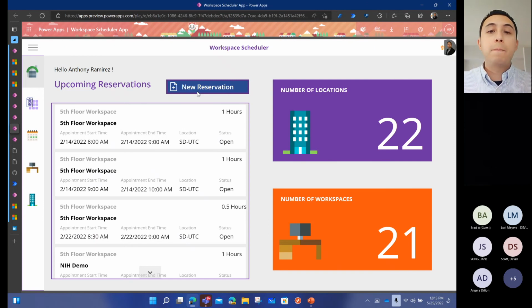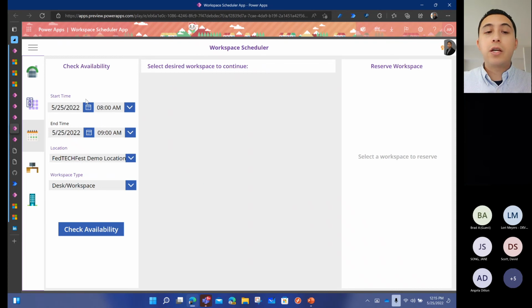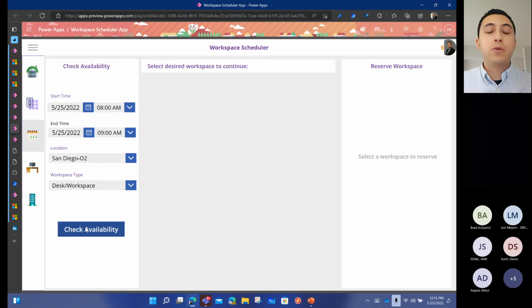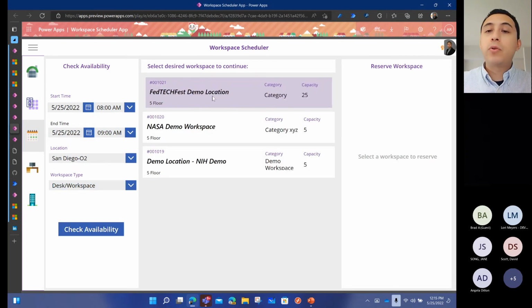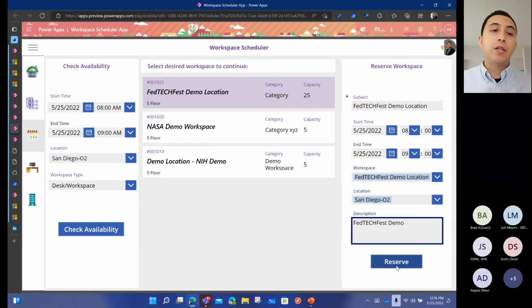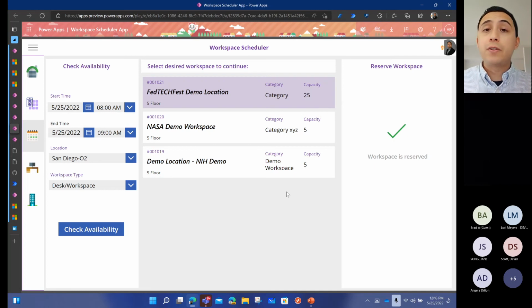So if I click new reservation, I should be able to find that demo location that I created. And then I can just assign a desk or workspace. I actually think I did it into this one here. Let's go ahead and check here. And there's our demo location there as well with a capacity of 25. Right, so it's really easy to do on the fly without having to make a whole bunch of changes, write any code, or make a huge update to push changes, right? Just do it all through configuration. Really easy to extend these types of applications, leveraging your existing Office licenses, leveraging what you own.